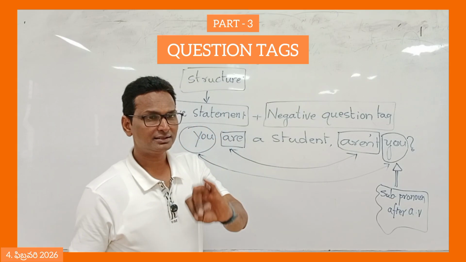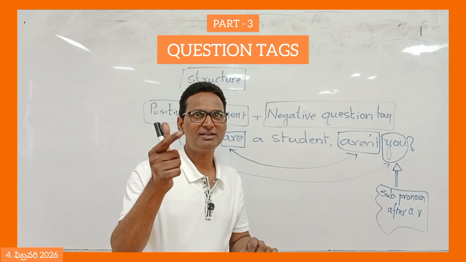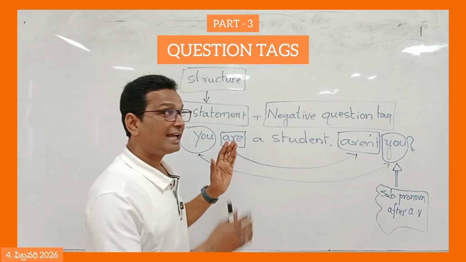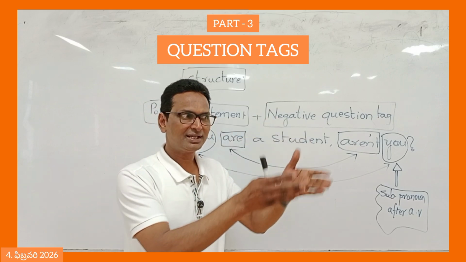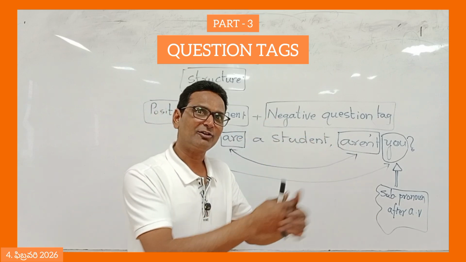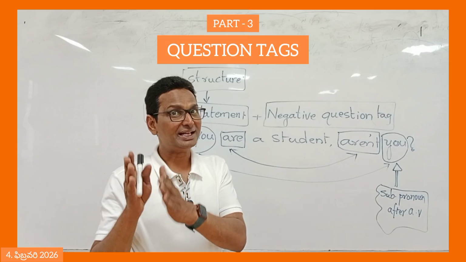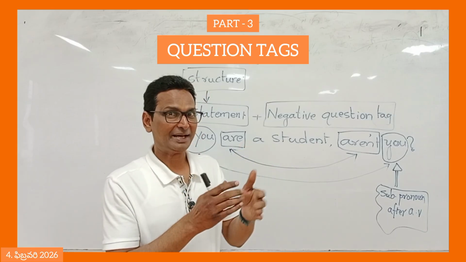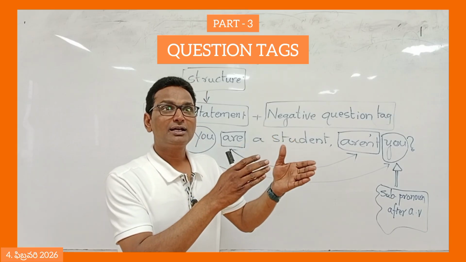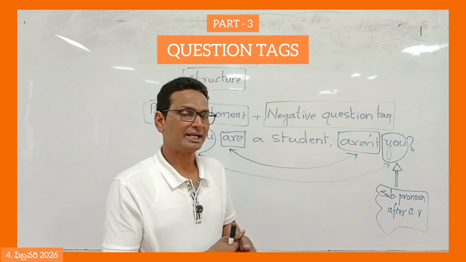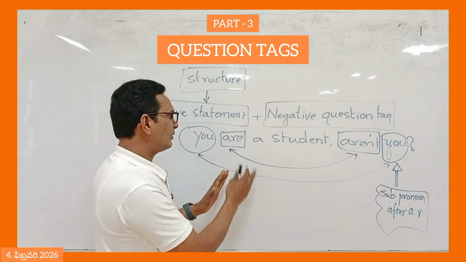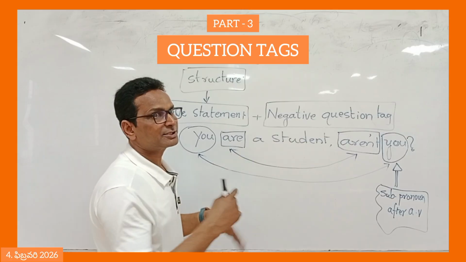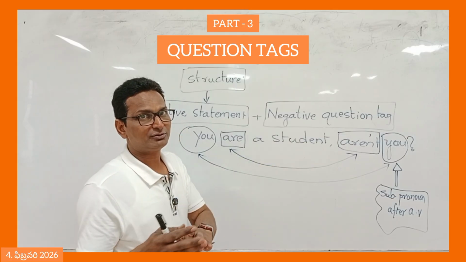Am, is, are, present. Was, were, past. Shall be, will be, future forms. Have forms: has, have, present forms. Had, past form. Will have or shall have, future forms. Do, does, present forms. Did, past form. And shall do, will do, future forms. This is the classification. Now let's get back to this 'are'. Fine, it's a finite verb. I'll explain finite verbs and non-finite verbs in the next video.